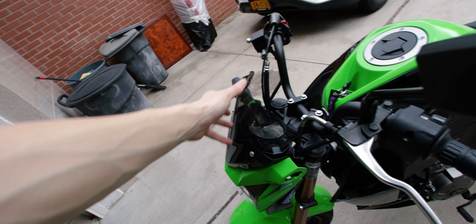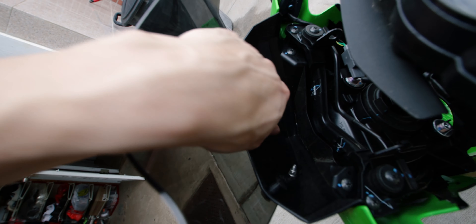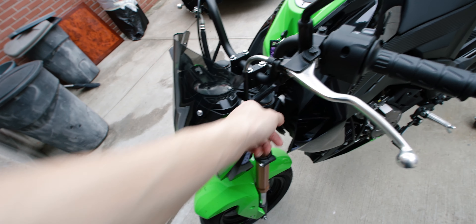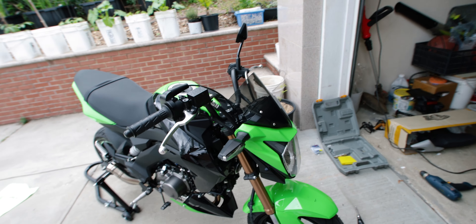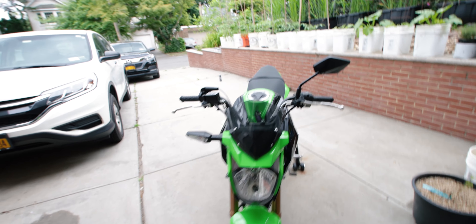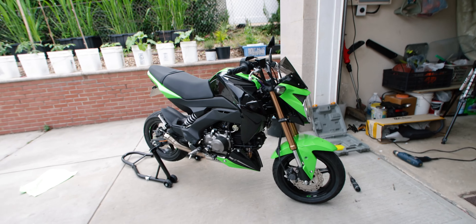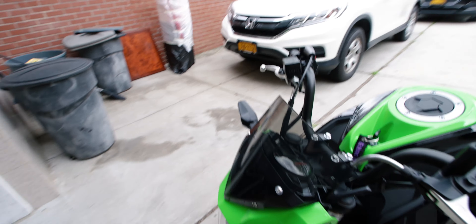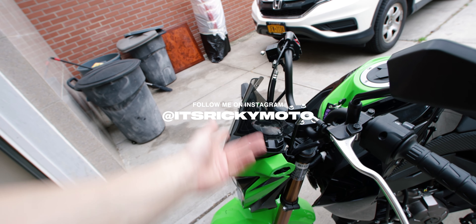Now we have the whole entire assembly installed. We have the risers on top, the bolts on the bottom, and then you just push it back together and bolt down each side. I might actually just zip tie it because those bolts gave me a nightmare. I'll eventually fix that signal light. But yeah, this is the final look — a very small detail yet it makes a big difference. I don't know if it'll block much wind performance-wise, but it looks pretty good. Four bolts each side, pretty affordable, and that's that.